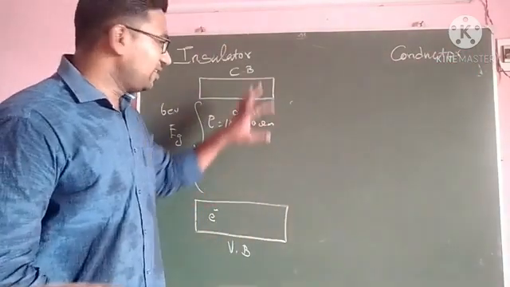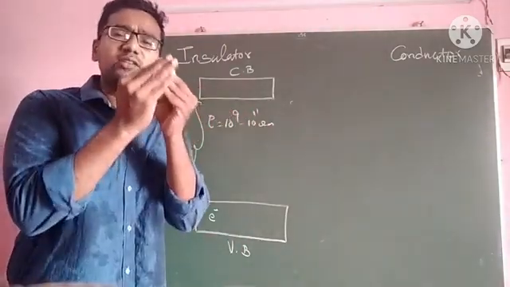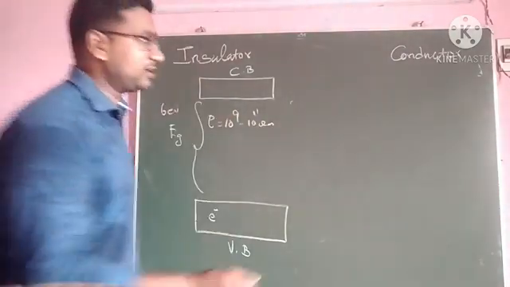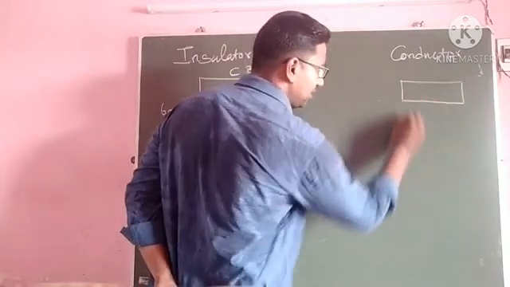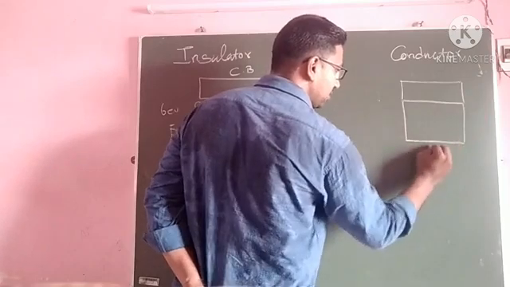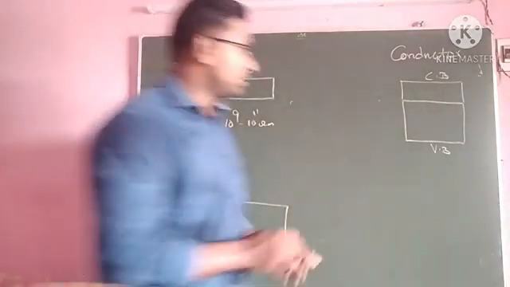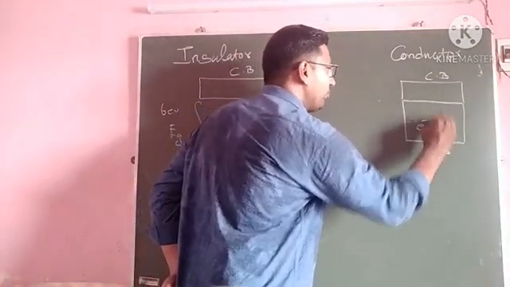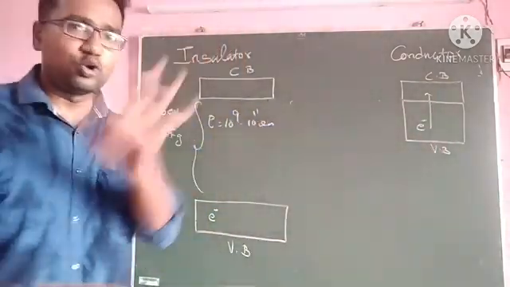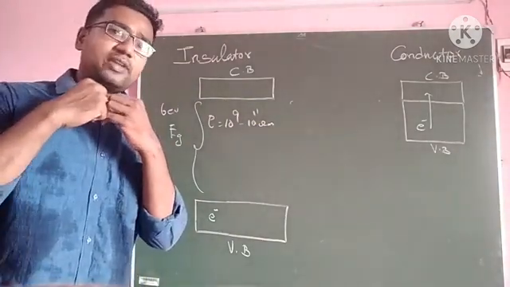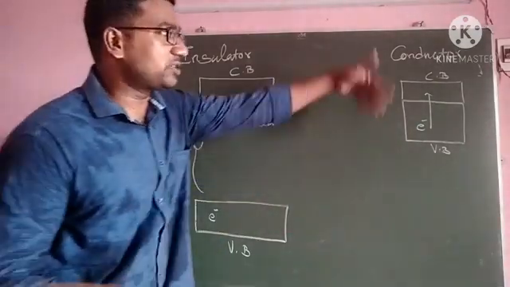Here, sir, the separation between the conduction band and the valency band is negligible. So there is no forbidden gap energy. Sir, this one is the conduction band level and this one is the valency band level. In between, there is no forbidden gap energy. Here the electrons can easily move from the valency band to the conduction band. Am I right? Because the forbidden gap energy is too low. So even if you do not give any external electric field or temperature, the electrons spontaneously move from the valency band to the conduction band.